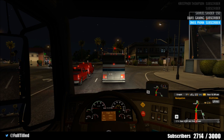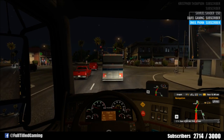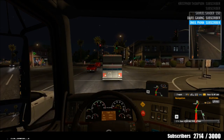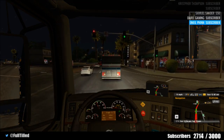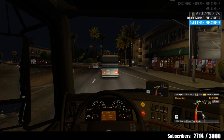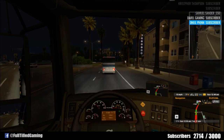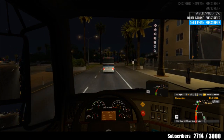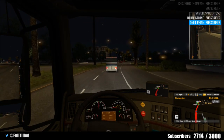So as I'm thinking about all these things, the new ATS area is going to be New Mexico. I'm sure you've seen that scrolling across your information screens, or the World of Trucks, or wherever you're getting your ATS info. And the next thing is Italy is coming into the ETS world, which will be really nice when ProMods updates in 2.20. They're bringing like 120-some cities into the ETS world.